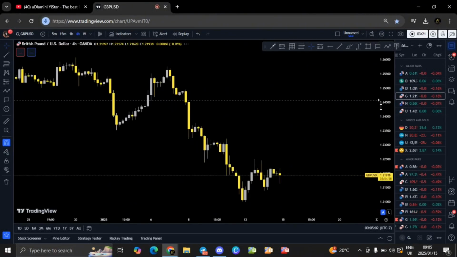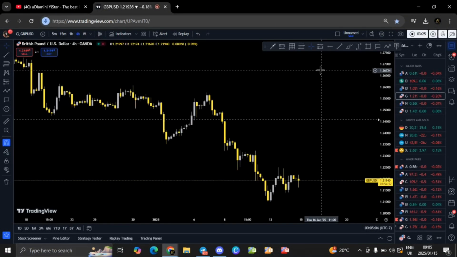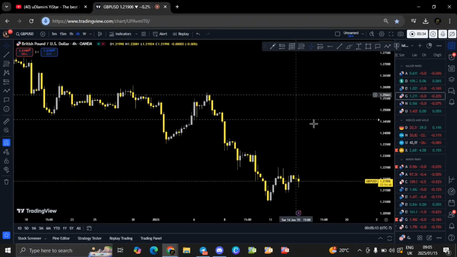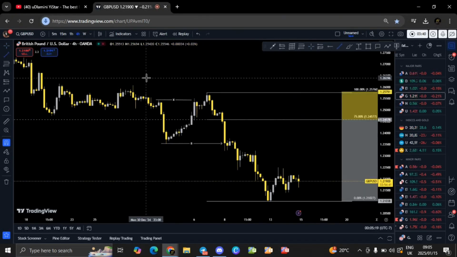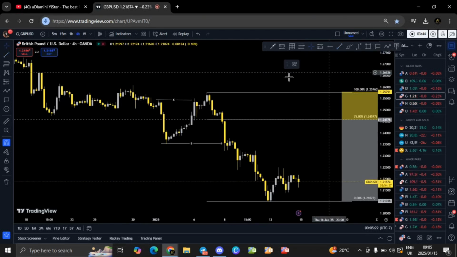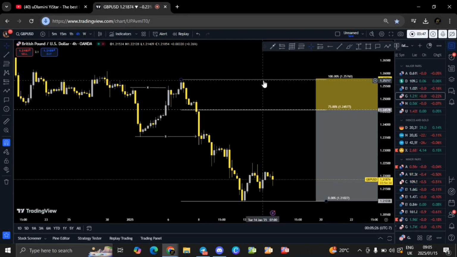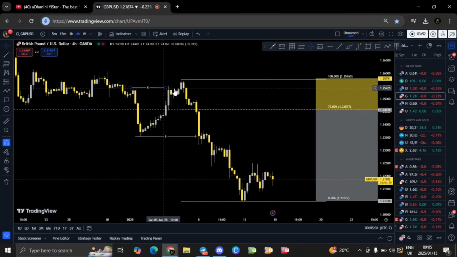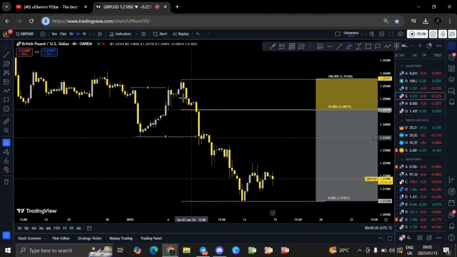Also, you'll notice on the GBPUSD I already have this dotted line, so I'm just going to explain what's happening on GBPUSD. We've been on a bearish trend for quite some time now. I think GBPUSD and NZDUSD are the pairs most likely to be traded this week or the coming week. If you look into this, the liquidity was swept, and then the market continued to sell. So you had a break of structure.